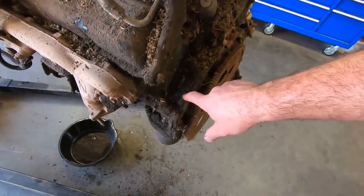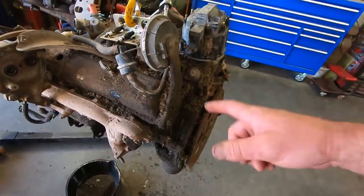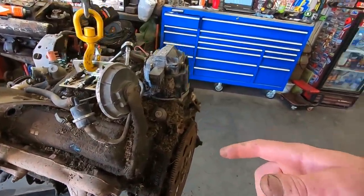Back here I got 391-4678, which comes up as a 68 327, or it could be a 68 350. I'm not really sure. According to the Google box, 391-4678 is either a 327 or 350 casting that was used from 1968 through 1978, in cars and trucks. It's also used for the 302. I'm not sure. You know, it's a 68 block. And then you go to Nasty Z28 and it says, we know it's a 68 block because the 391-4678 casting was a 1 year block casting.